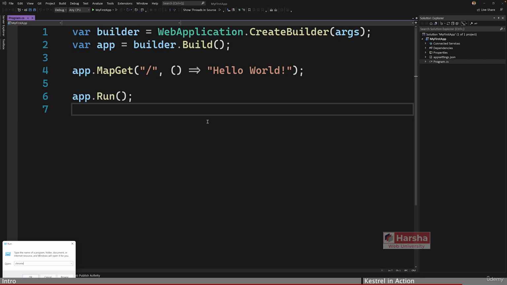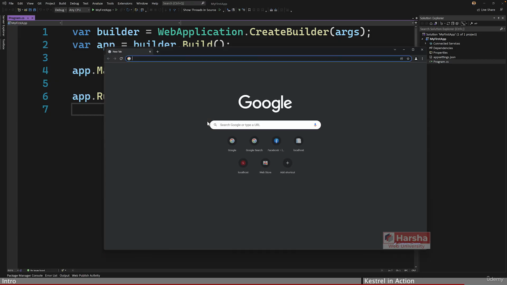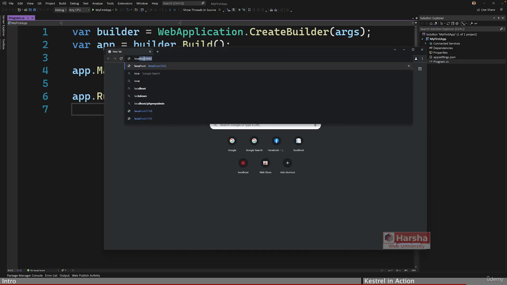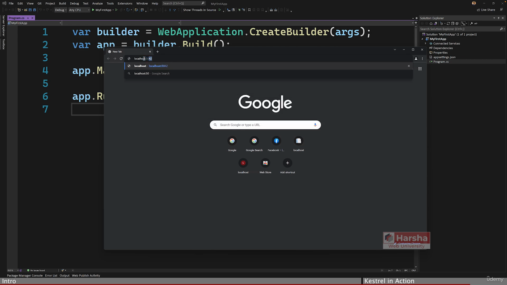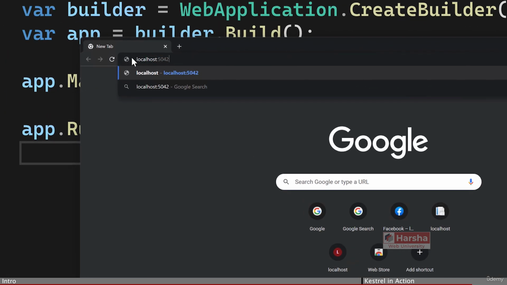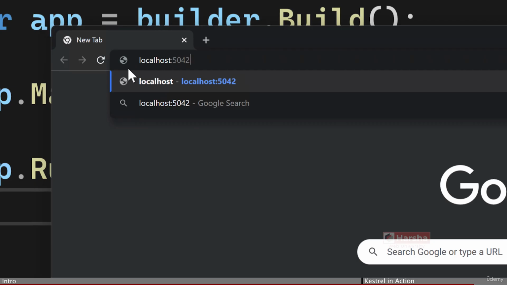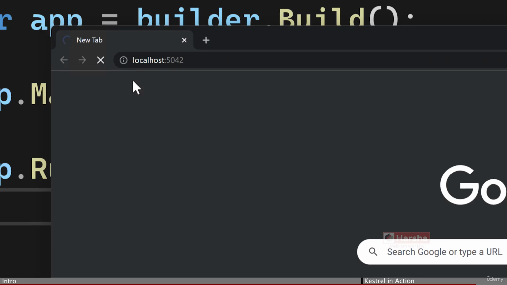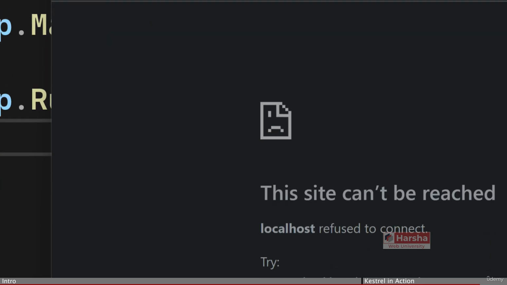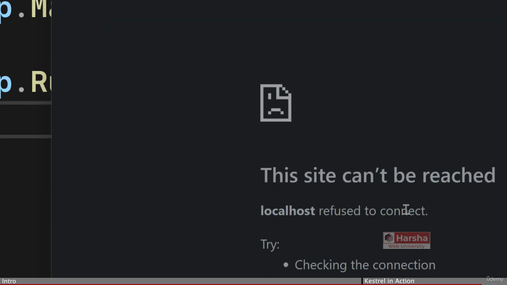For example, I am opening Chrome, entering the URL, that is localhost 5042, and trying to send the request. It is unable to reach. It is saying the site cannot be reached.